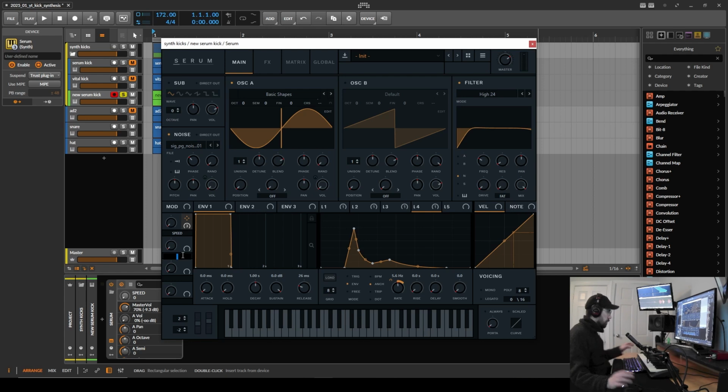So the other macro that we can add is something that I like to call beater, i.e. the drum beater. And this will just kind of increase the impact and the audibility of the beater hitting that drum head. And for now, we will just apply that to the level of the noise. And we want this to be very subtle. Maybe a little bit of drive on the filter as well.